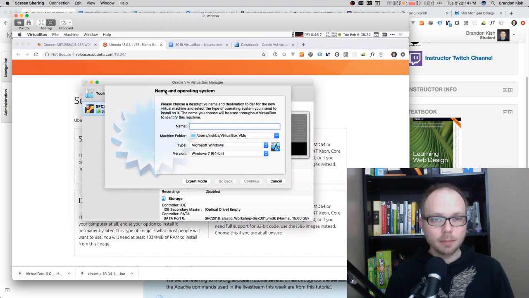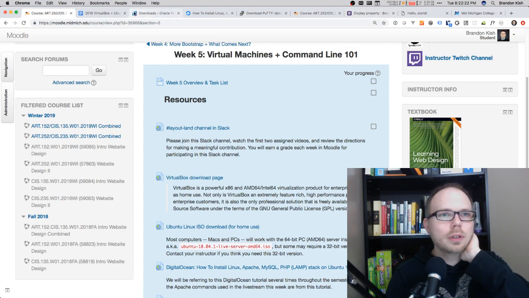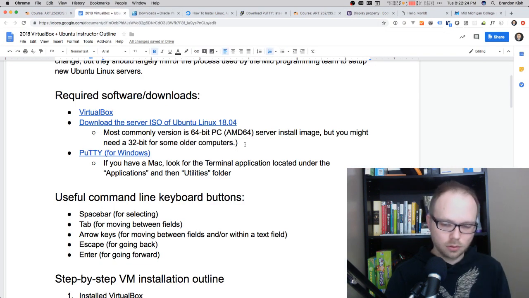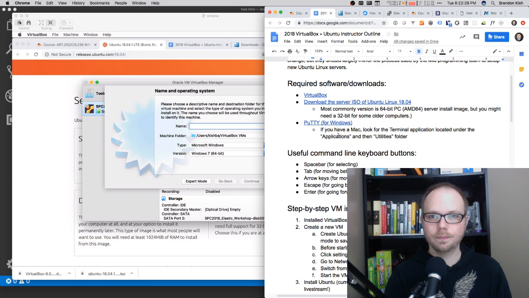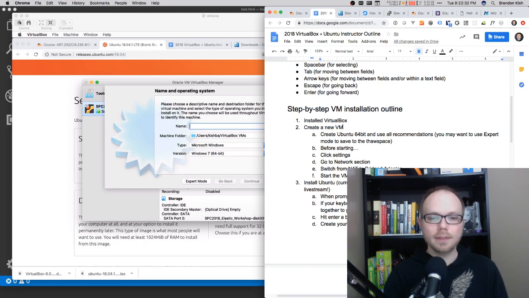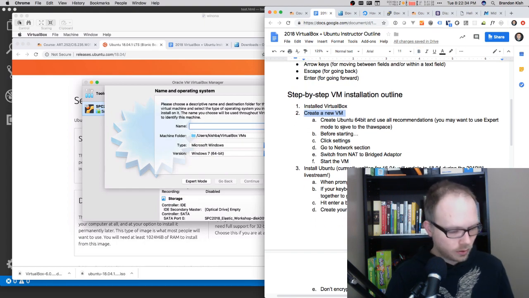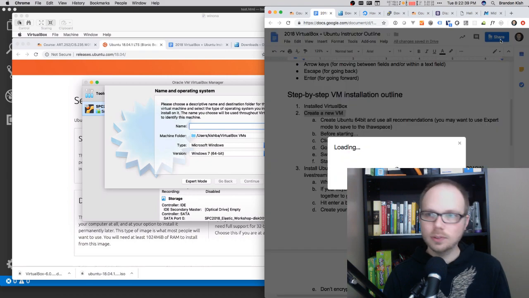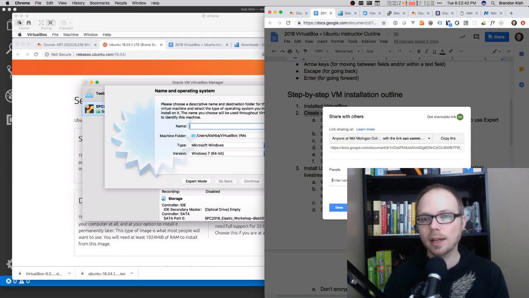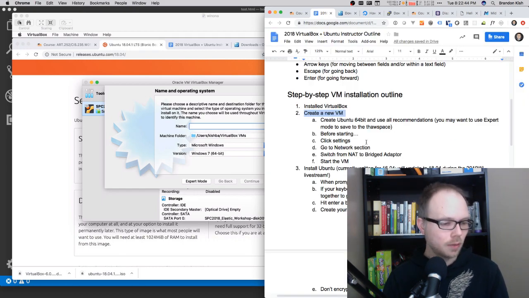So if I go into VirtualBox, I'm going to create a new VM. And over in the other corner here, I think I'm going to open up my VirtualBox notes. I'm going to try to zoom in here. And if anything's different, maybe call that out in the chat room here, or if you have access to edit or comment in here, maybe. Let's see, what are the share settings? Anyone can comment. So if something looks wrong, feel free to make a comment on here as to which one you think we need to adjust. I'll try to do it along the way.